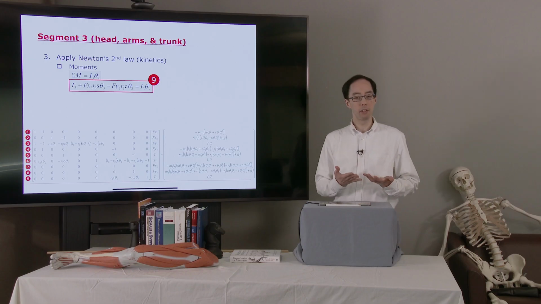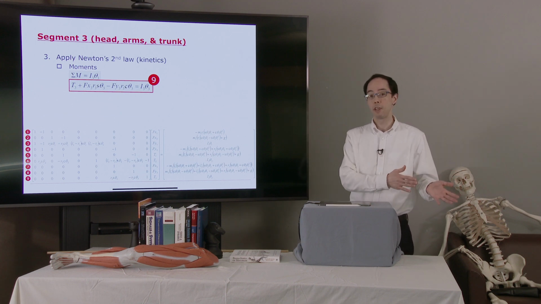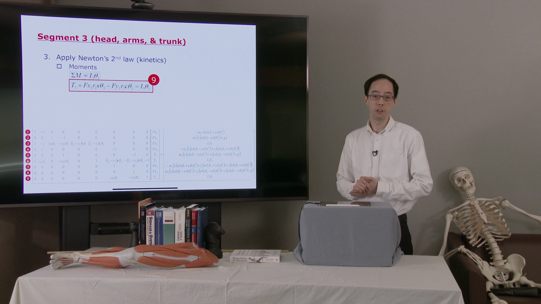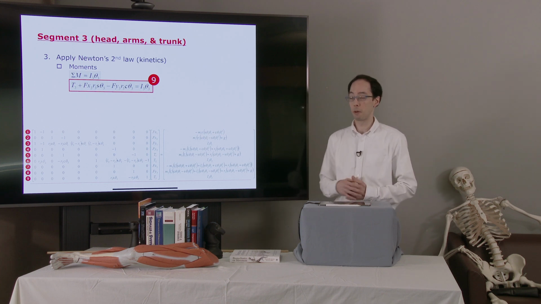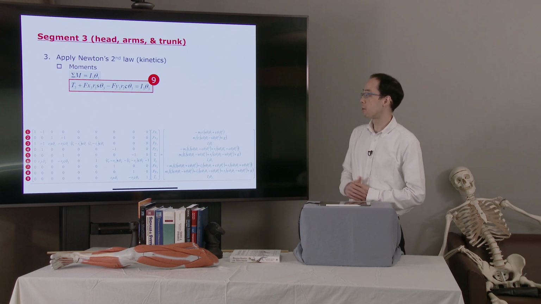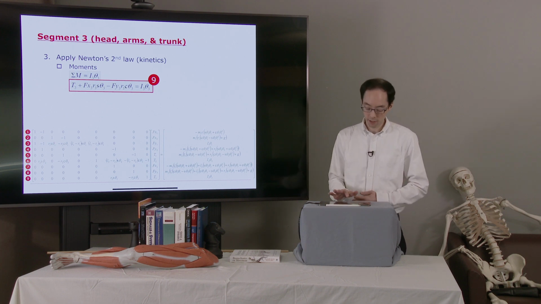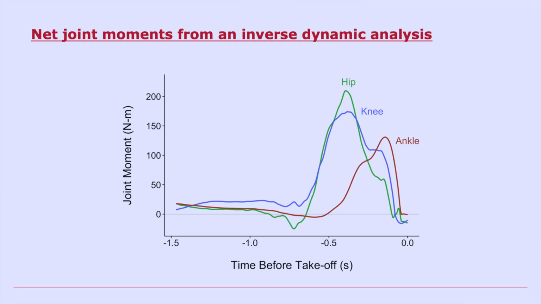Ideally, we would have the ground reaction forces. Usually, for example, we get very precise ground reaction forces in comparison to the precision of, for instance, measuring the center of mass of the torso. Nevertheless, even if we didn't have ground reaction forces, we would be able to solve this inverse dynamic analysis. We can repeat the procedure at every point in time, and we saw this plot before. We would end up with joint moments over the entire trajectory of the motion.